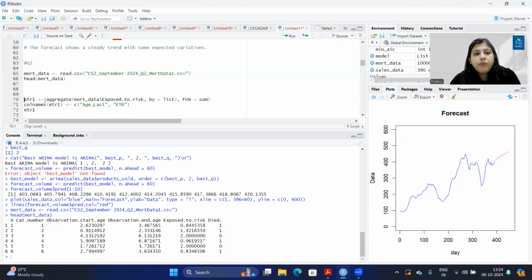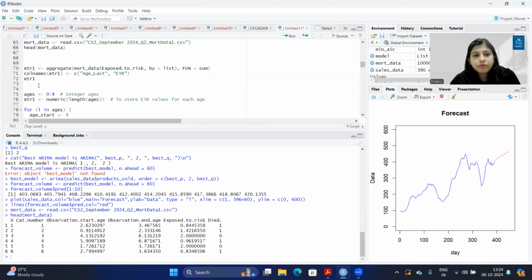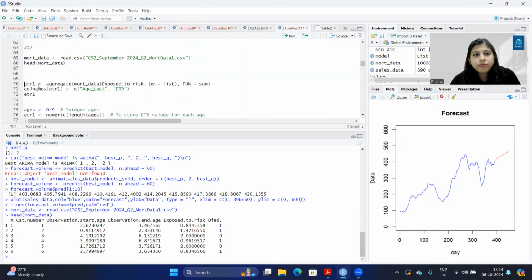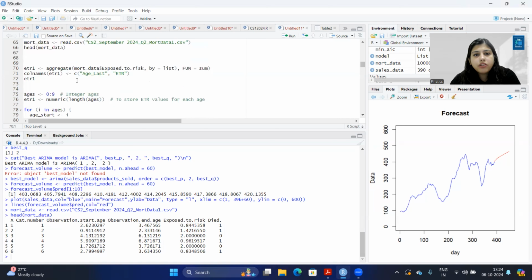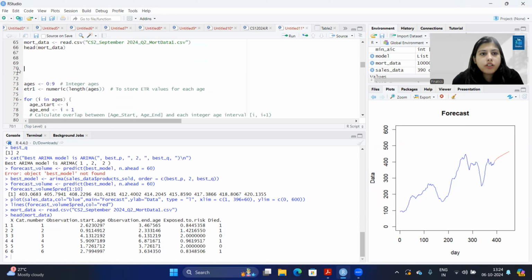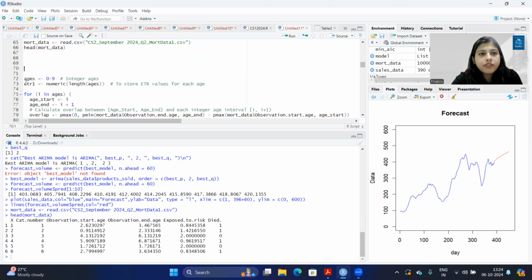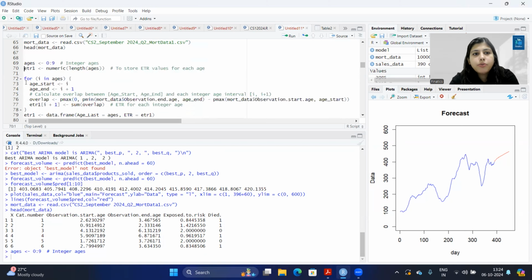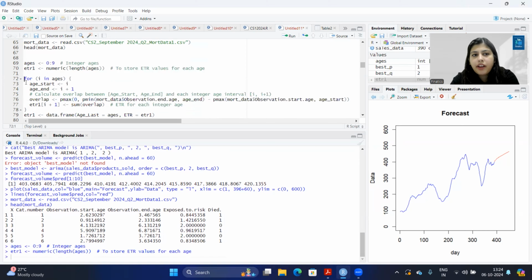So ETR1 will be, not this. So we have ages equal to 0:9. ETR1, I'm creating a vector which is empty. Now I'm taking for i in 1 to length of ages. Age start is i, age end is i plus 1.